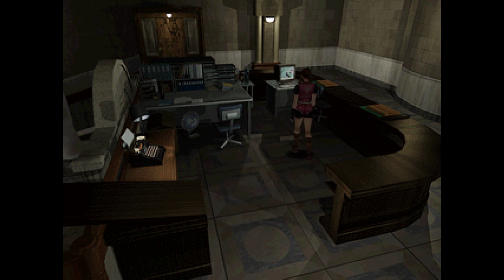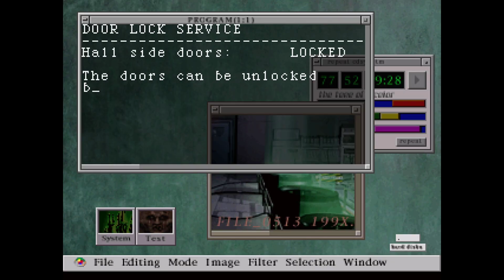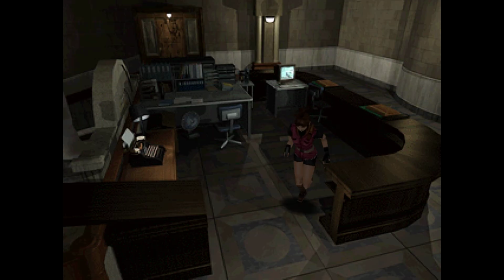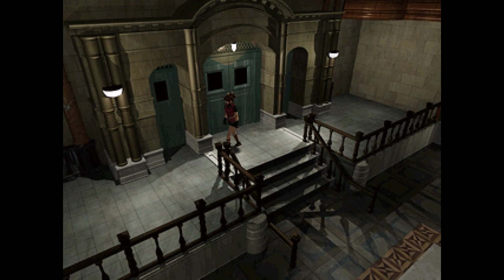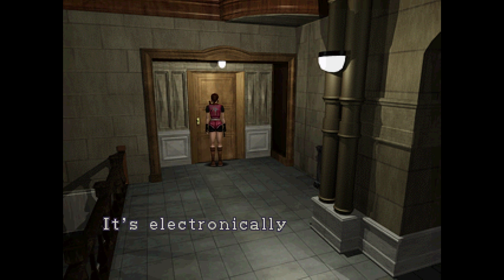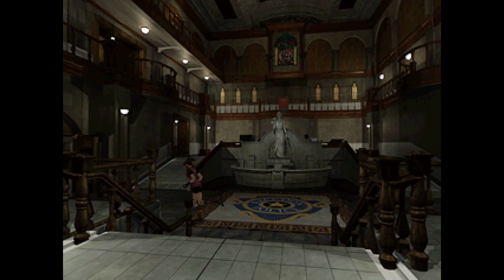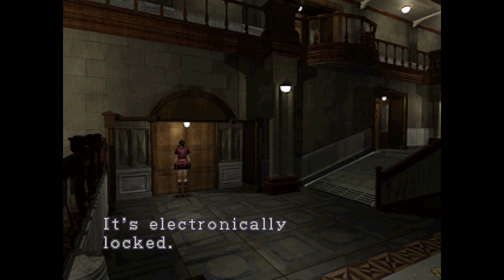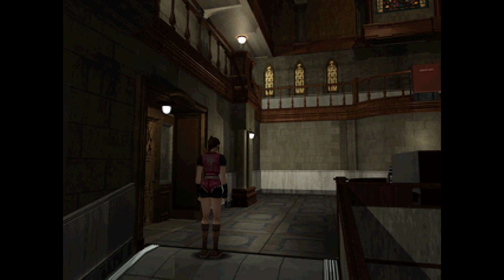If you'll recall from the end of the last installment, we checked this computer. Door lock service. Hall side doors are locked. They can be unlocked with a card key. Now what that means is this door is locked. It's electronically locked. As is this door. Those are the hall side doors. There is actually one up on the second floor too that's locked, or at least I think it's locked in either Claire's or Leon's scenario, one of them. So even though it seems like there's a lot of ways to go in the police station at first, there's really only one, and that is right through here. So here we go.